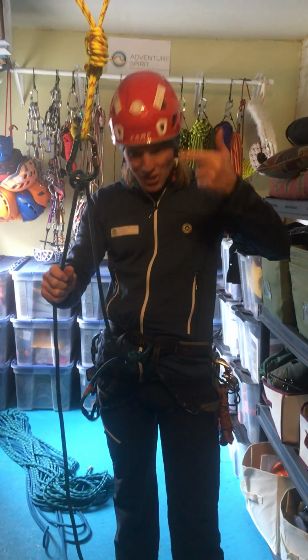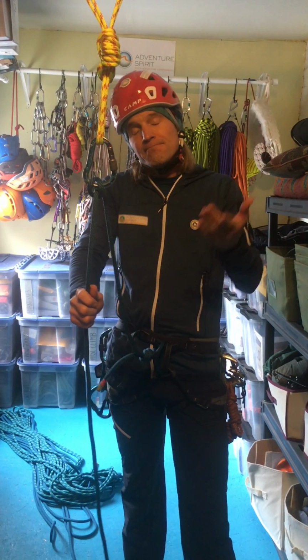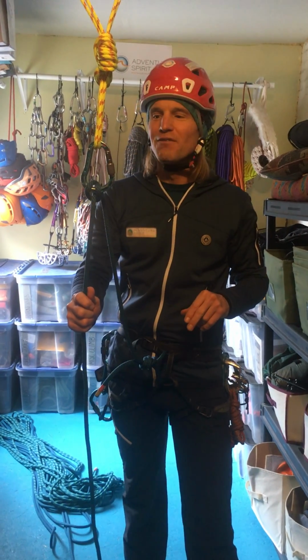The other thing about a Munter is they do have a reputation for sort of kinking the rope, causing little coils, pigtails in the rope. It does some of that. There's a couple things you can do to avoid that problem.